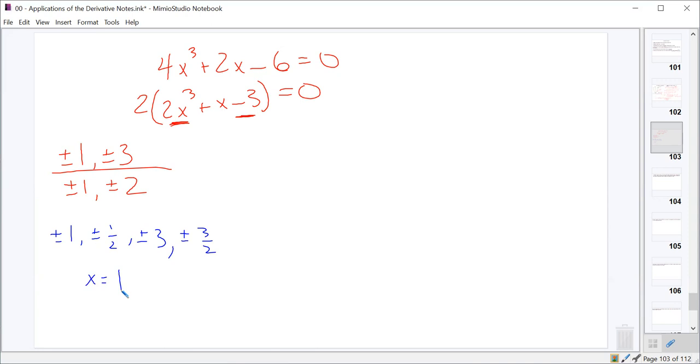So we can use synthetic division because we're just dividing by a binomial, x minus a. So we'll put the 1 up in a box at the top, and then we'll put out our leading coefficient first. So in this case, it's a 2. And we don't have an x squared term, so we'll put a 0 for that. We have 1x and a constant of -3. And synthetic division says drop this first number down below the line, and then multiply by the number that's in the box. So 1 times 2 is 2. Put it in the next column.